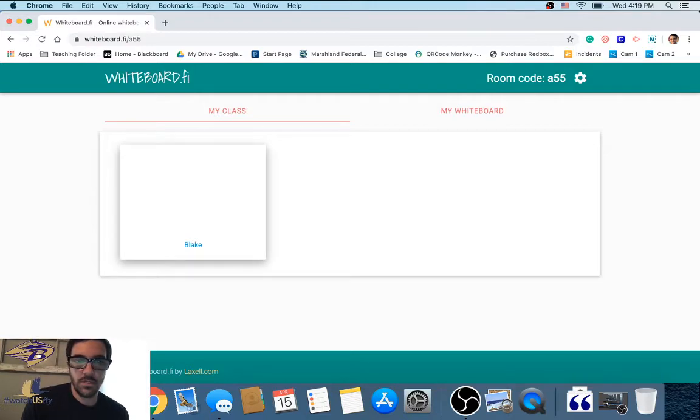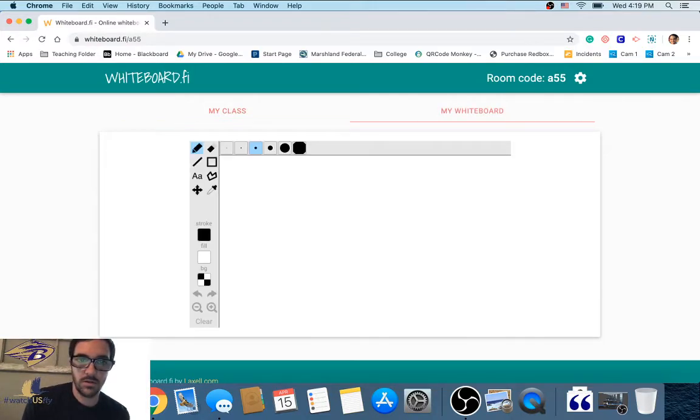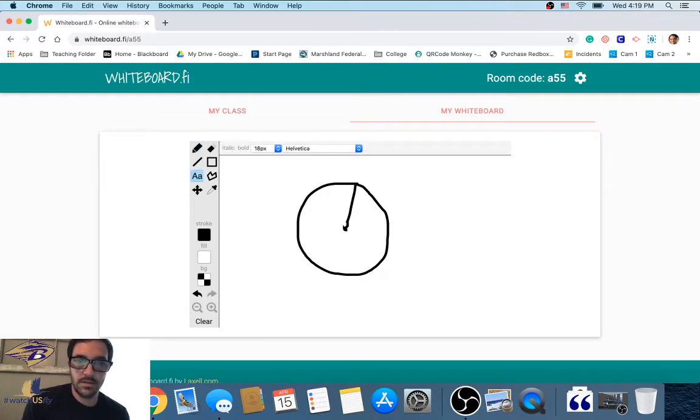I'm just going to show you that it shows up here, and I can also draw whatever I want to. Let's just say I'm wanting to explain a math problem, maybe how to find the center and the radius. I can draw freehand. I can also click the text box, click where I want to type, and actually type things in. If I was doing the circle, I could do that. I can go back to writing. So there's my center, and I can put out to the side that R equals 5.